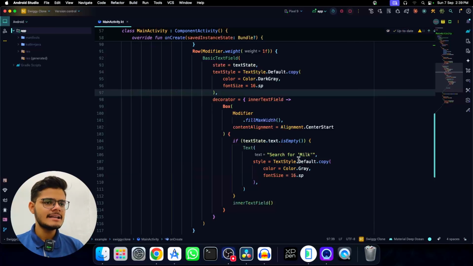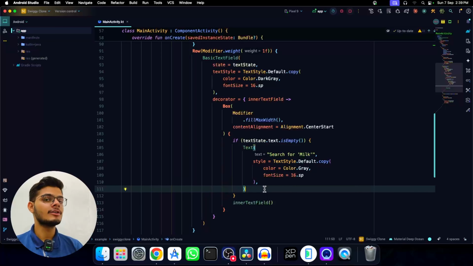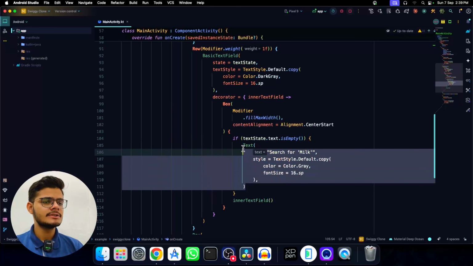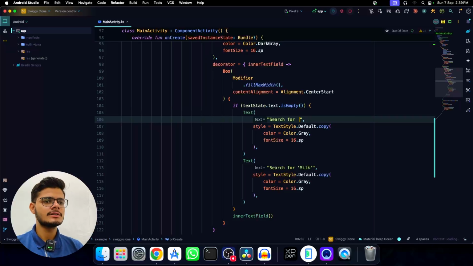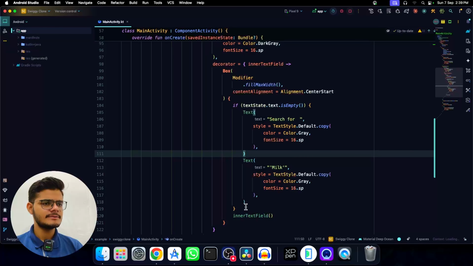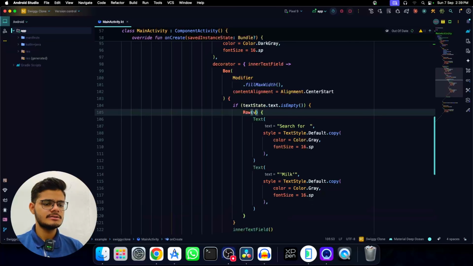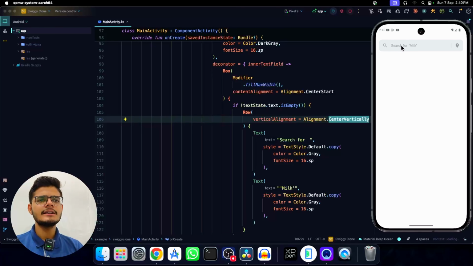Now all we need to do is add animations to this. So for adding the animation to just particularly this, I have chosen to go for animated content. Why? Because I am just going to animate this one particular part of the text, right? I'm not gonna animate the entire thing. So for that I'll have this another text right over here, and I'm not gonna have this milk over there, so it's gonna look something like this only. And I would also need to take this inside a row and also give it vertically center alignment, dot center vertically, and it's gonna look like this.